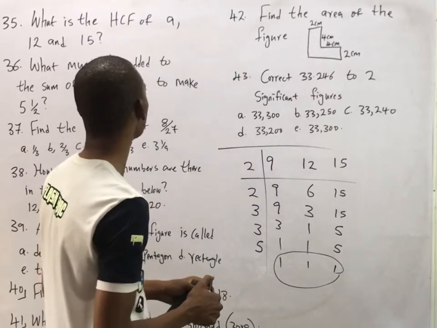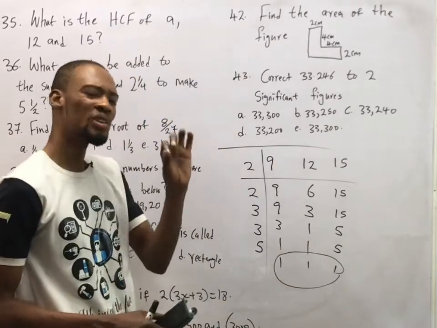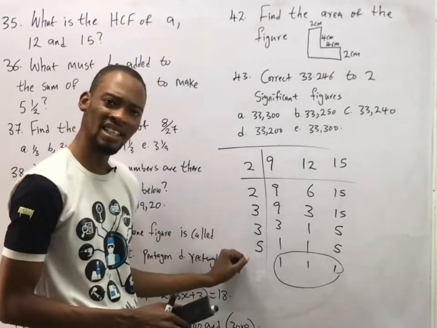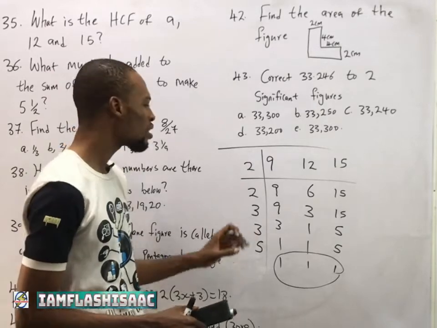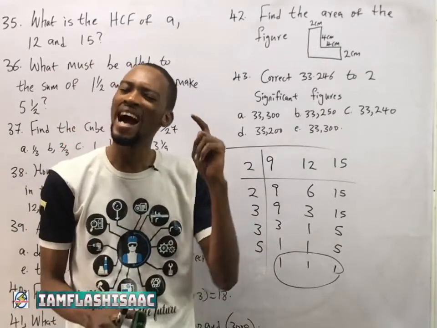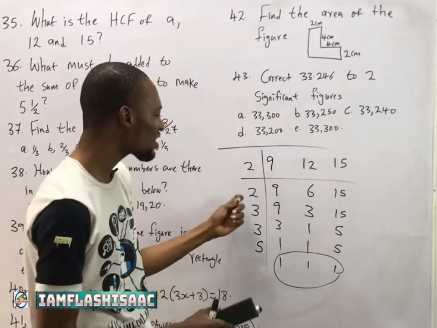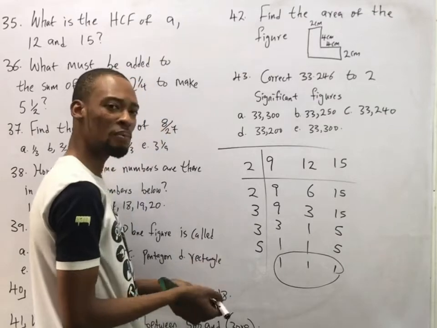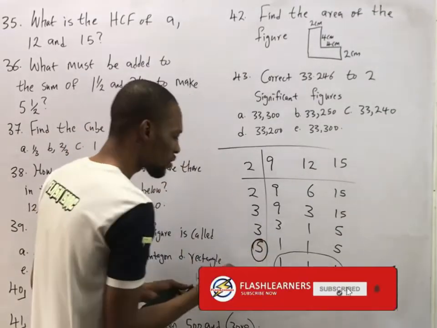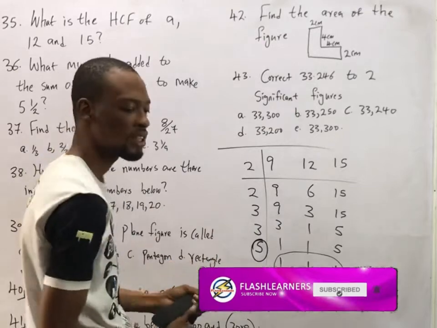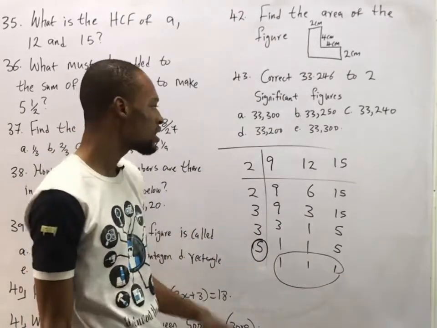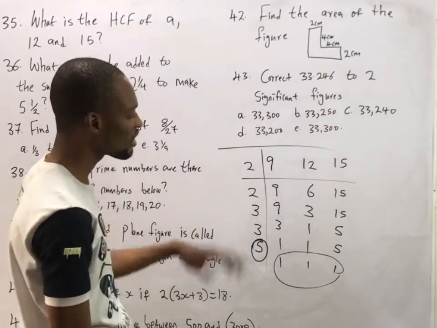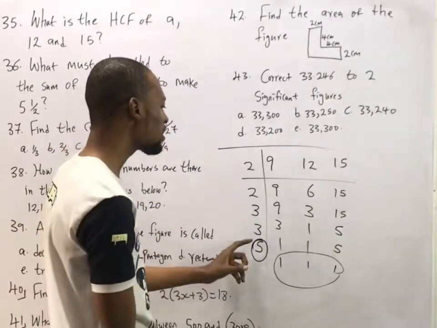Now, what is HCF? To get HCF, you don't multiply everything. Multiplying everything here, you are looking for LCM. But in this question, we are looking for HCF, highest common factor. So the highest common factor is simply the biggest number here. So out of everything here, what is the biggest number? It is 5. So the HCF is 5. If you are looking for the LCM, it will be 2 times 2 times 3 times 3 times 5. So the value will be your LCM. But for HCF, you simply pick the biggest.